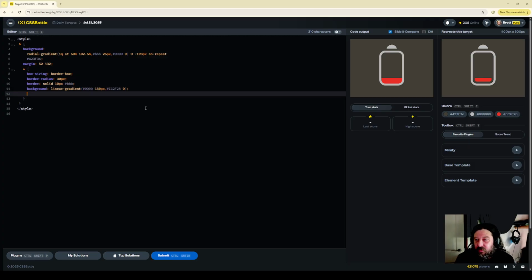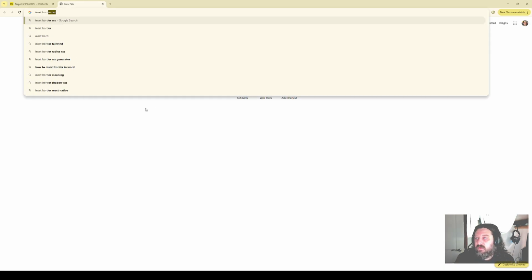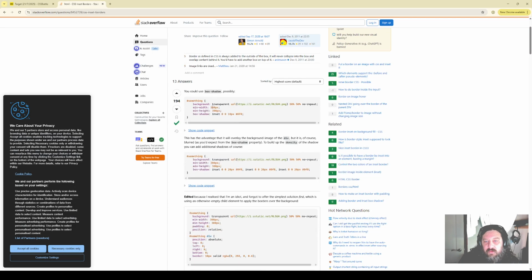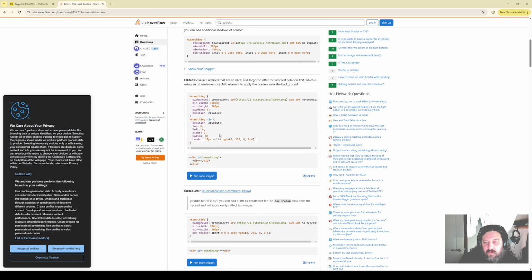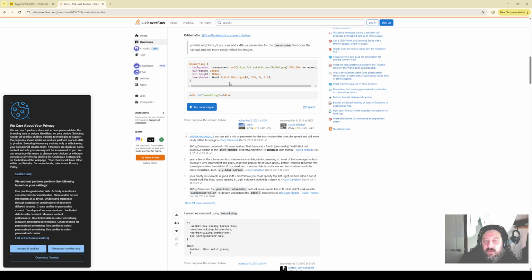Can we do an inside border inset? Could we do a... let's have a quick look. Okay, so ooh, inset box shadow.